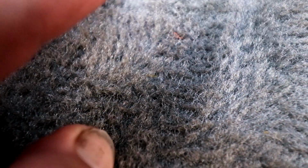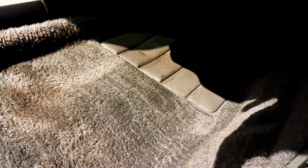So what do you think? Look at the carpet. And this isn't me even shampooing yet. Hold on, let me get around to the other side. So what do you think? This is me before I even shampoo it, but look at how much more of that coffee and everything came up. And I wish you could feel how soft it is, like maybe you could see how the fibers of the carpet now just spring back. Check out that side. You see a lot more silver now. A little bit of dirt there. That's always going to be the hardest part to get out, but there you have it.